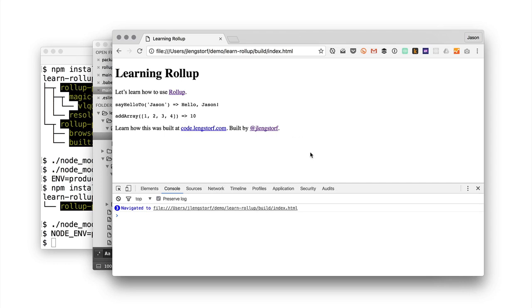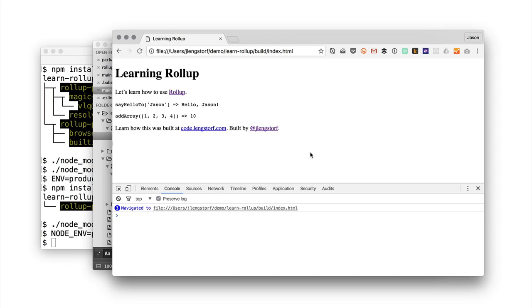So that is a really handy way to enable environment variables and customize your build based on what you're building it for. So for development, staging, production, whatever. It's very, very easy with Rollup and very easy to keep things kind of under control without having to remember which parts of which files you need to modify. You just set that production variable and things get built the way that you want them to get built.